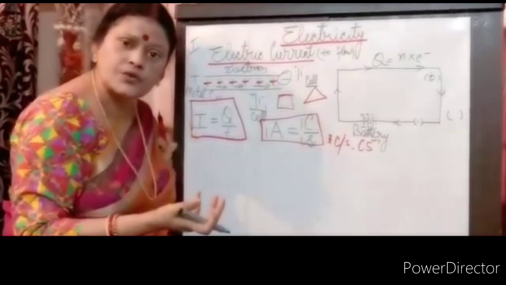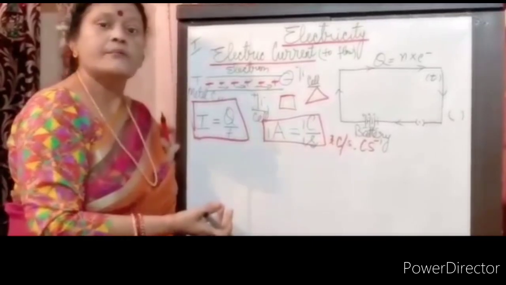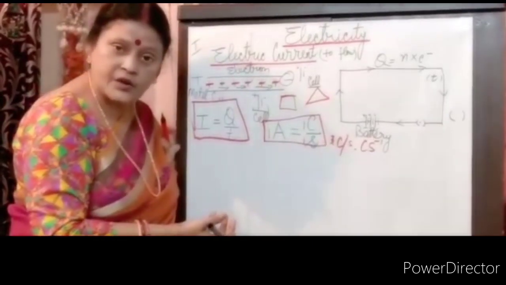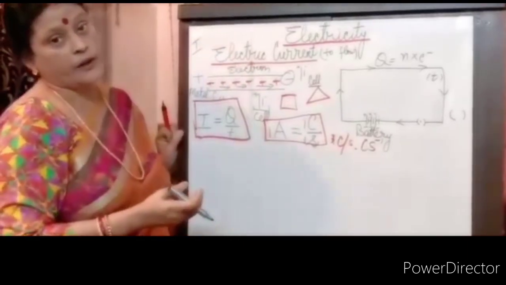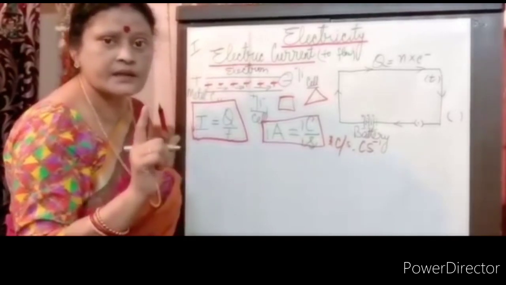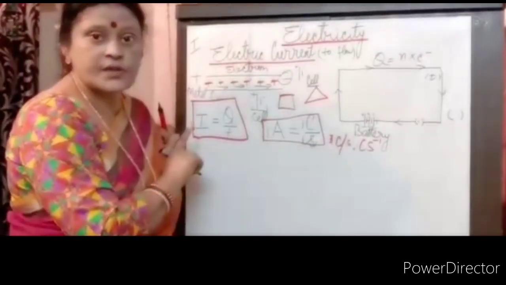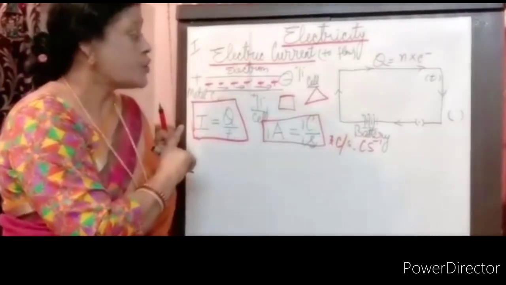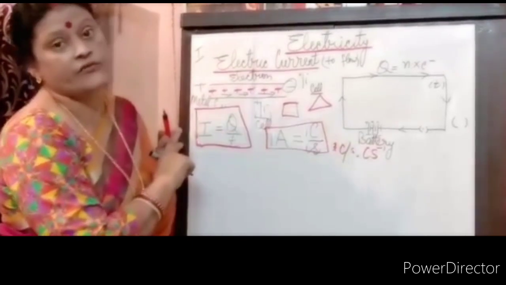Positive means to lose. So when I am talking about conductor, I am talking about the metallic wire. And the best conductors are silver and copper. Silver we will not use because it is quite expensive, though it is the best conductor. Copper wire is mostly used in our domestic circuits. Copper has the valency of 2 positive, that means losing of electron.